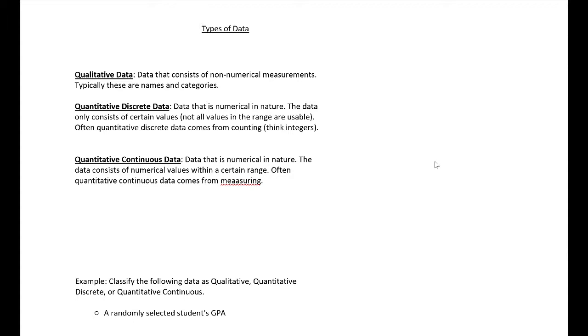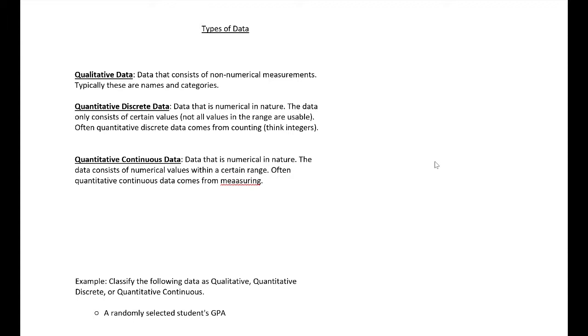What we're going to do here is treat, numerically speaking, age differently than eye color. For instance, I can add two ages together. If one person is 23 and another person is 20, their total age is 43. But can I add eye color? Can I add brown to green eyes? No, I can't. So that's what this type of data is alluding to. Qualitative data, like I said, is data that's non-numerical, things like your eye color, your hair color, the name of your favorite chicken restaurant.